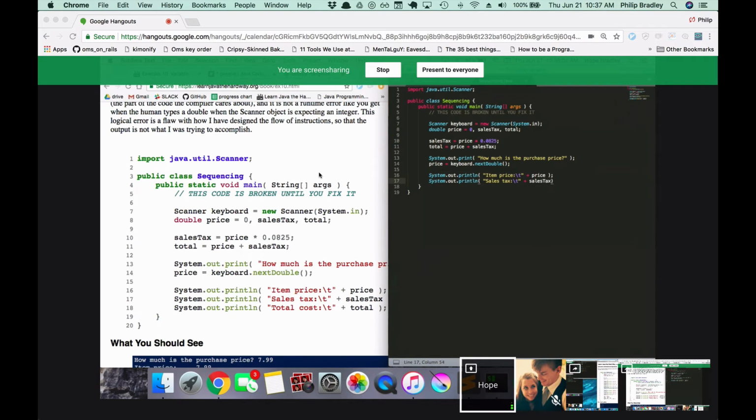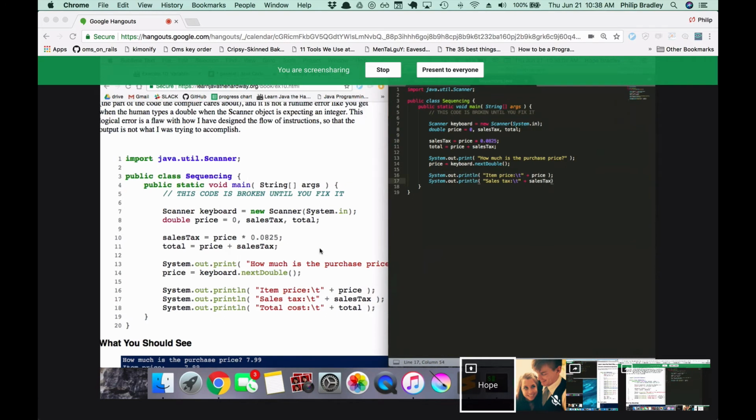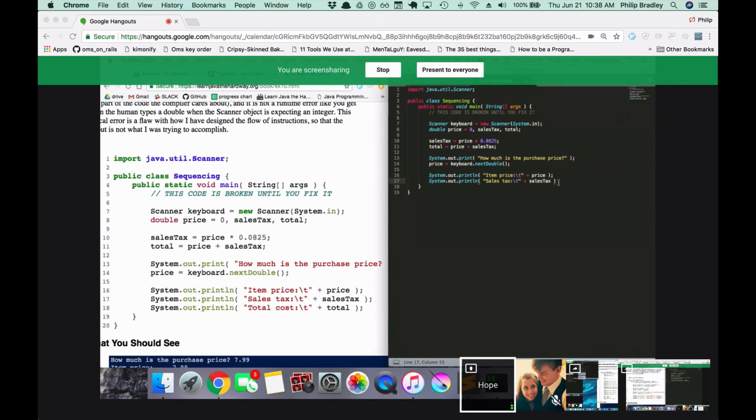Why in the sales tax thing is this S not capitalized and the T is just like for fun? That is kind of a convention. It's not necessary to make the program run, but in Java, they have a custom of how they name the variables.